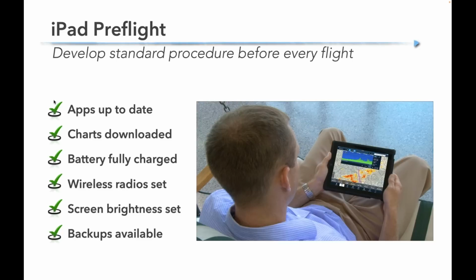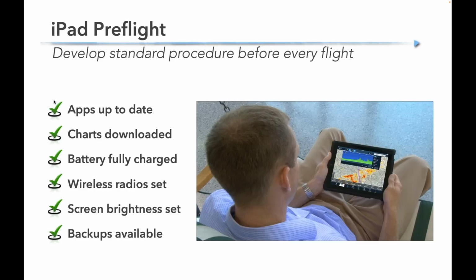100% battery, it needs to be full before every single flight. Kind of have a zero tolerance there. Charge it the night before, leave it plugged in when you're not using it, whatever it takes. Set your wireless radios. That relates to your Wi-Fi, your Bluetooth. Make sure that if you're not using one of those features in the flight, go ahead and turn it off. It's going to help increase your battery life, extend your battery efficiency.